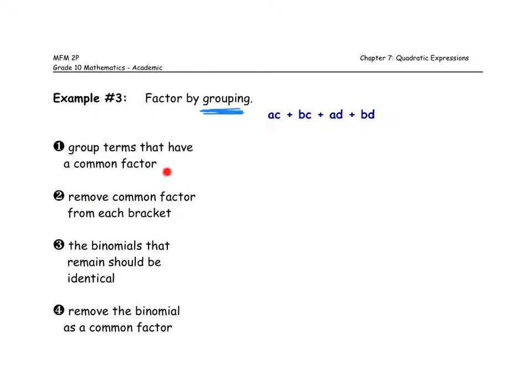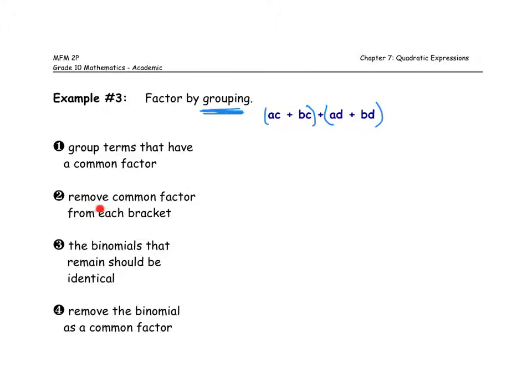So let's examine that. In this case, I have AC, I have BC, I have AD, and I have BD. So I'm going to choose to group these 2 first ones together because they have that C in common. So I'm going to identify that I'm grouping them by putting little brackets around them. That's how I'm going to group. And I can do that as long as I see that in my other 2 remaining components, I have something in common, and I do. The D's are in common between those 2 terms, so I'm going to put little brackets there. So there, I've conquered step number 1.